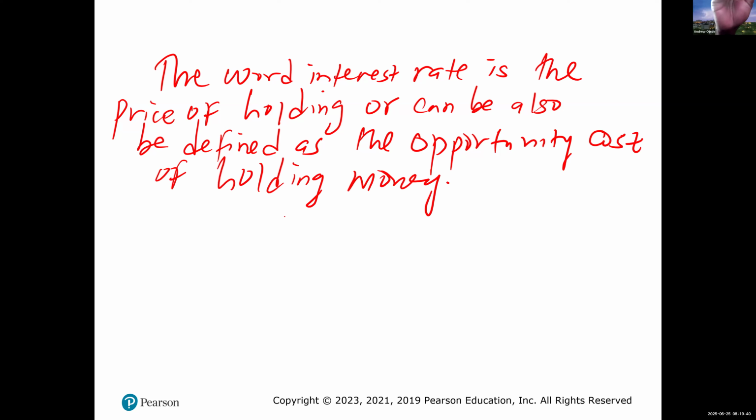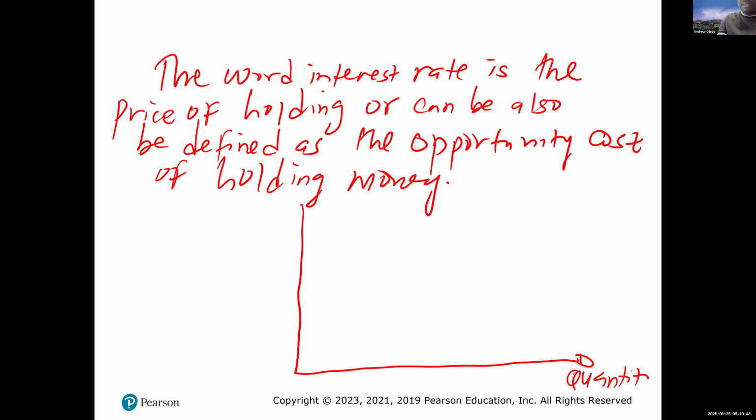So that means there's a negative relationship if I put here the quantity of money demanded, or money people are holding, because money demand is the same thing. And on this axis I'm going to put the interest rate, which is the price, on the vertical axis. So we're saying the interest rate is the price of holding money, and there's an inverse relationship between holding money and the interest rate. So your money demand function slopes downwards. MD stands for money demand.